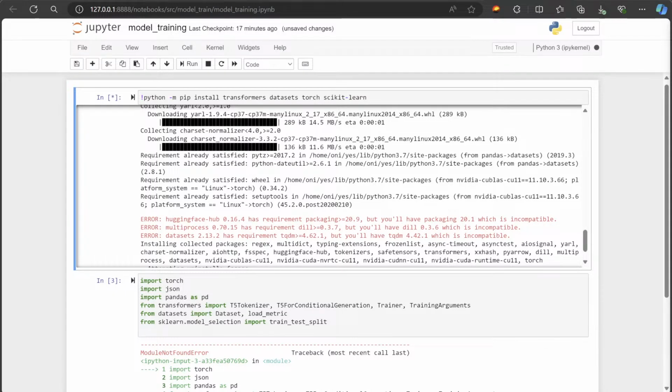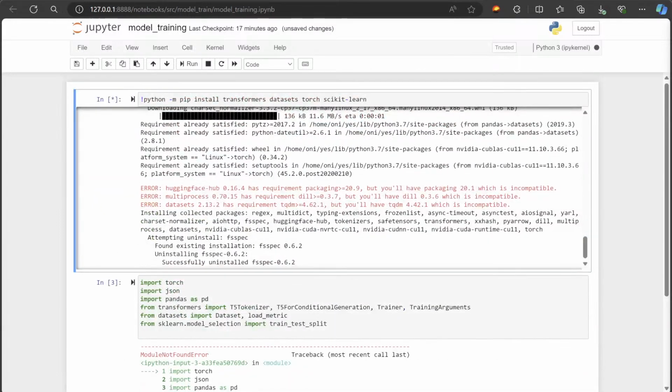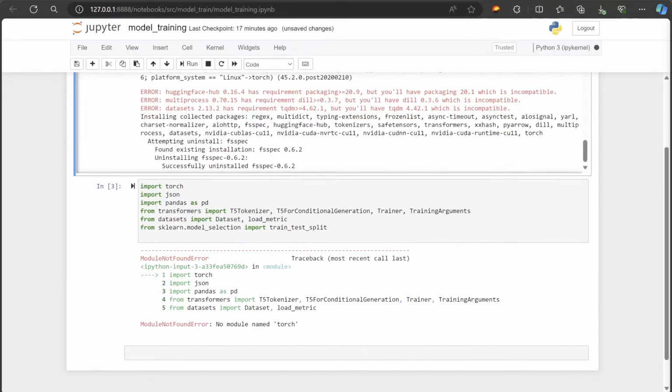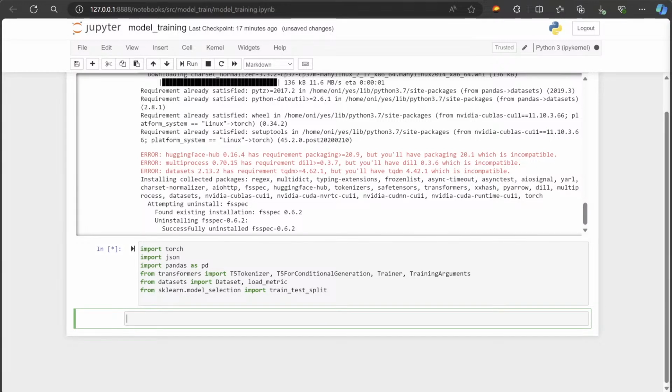Successfully installed, with a note about an incompatible package. Okay, no problem at all. We have all these dependencies now.